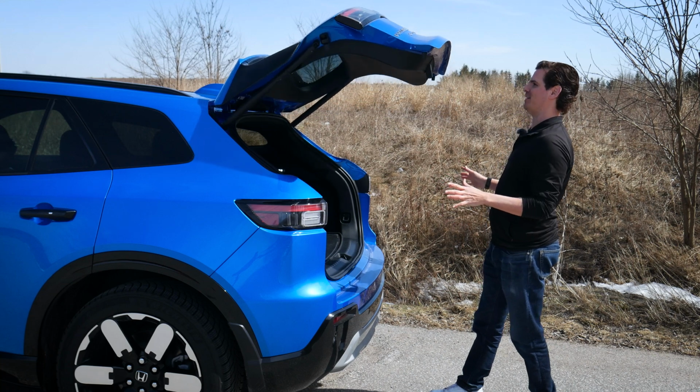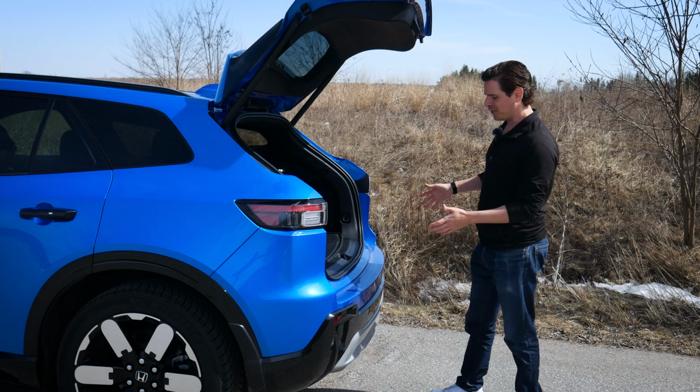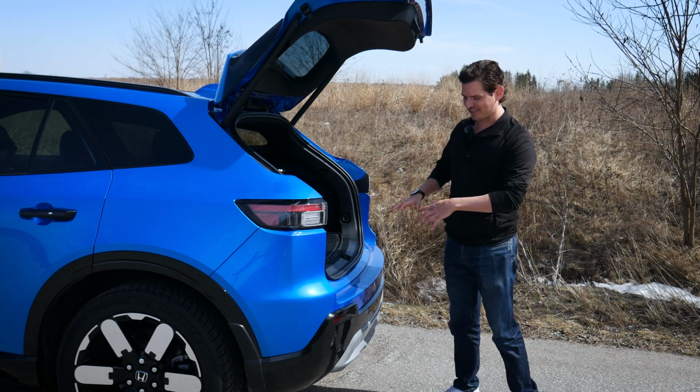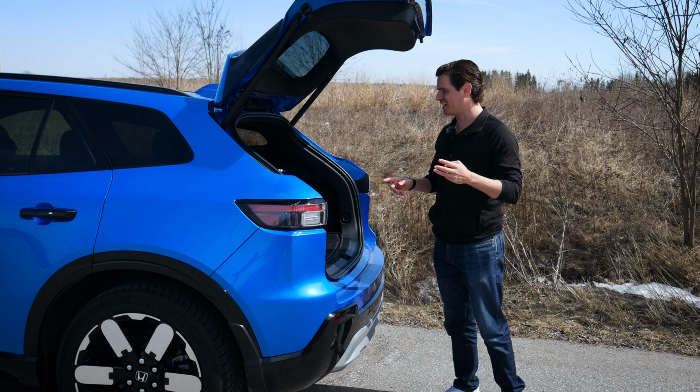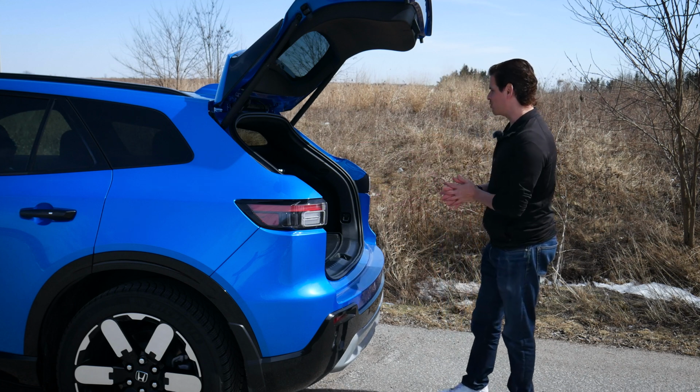The look of worry on my face, like, is it going to open? You've got a foot-activated liftgate. The downside to the foot activated is that if the sensors are covered in snow, ice, mud, etc., they won't open. But you saw there are lots of options in order to get into the trunk.